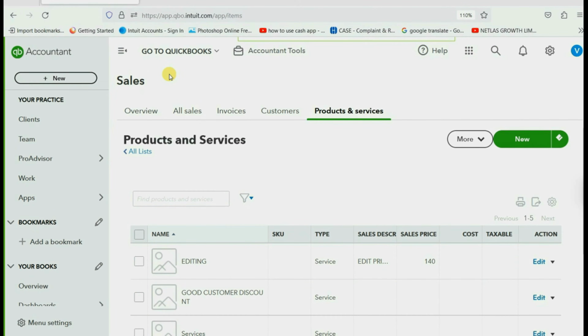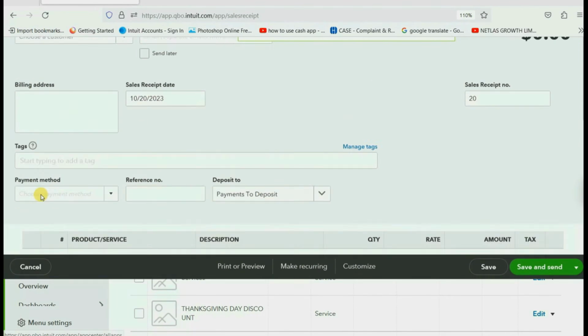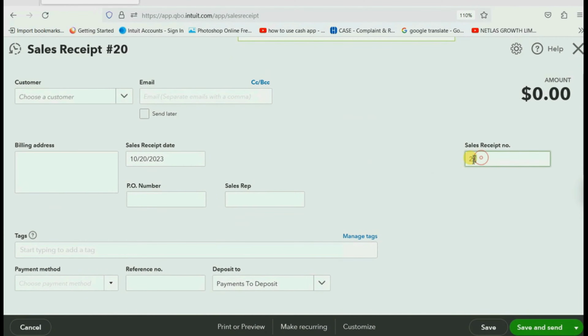From the top left, we click New, Sales Receipt. Now to be clear, this is our 10th sale receipt. So regardless of how your QuickBooks Online enumerates by default, make this sale receipt number 10. And it is to Alan Arby for video hours.